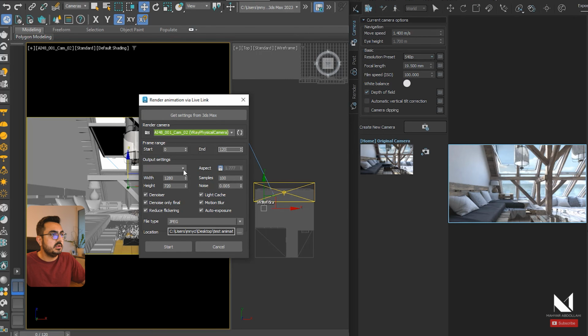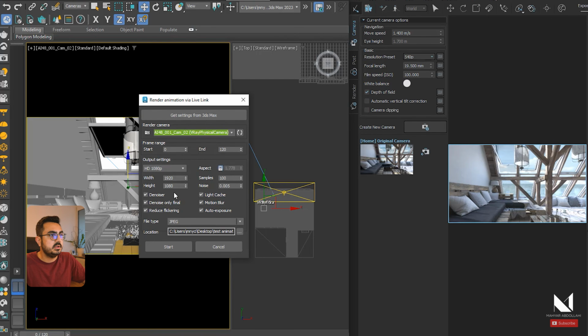Then set the quality. For now, I'm setting it to HD, or you can click here for example, 1920 by 1080, and these settings will be applied.